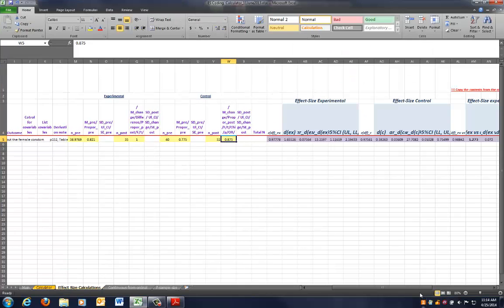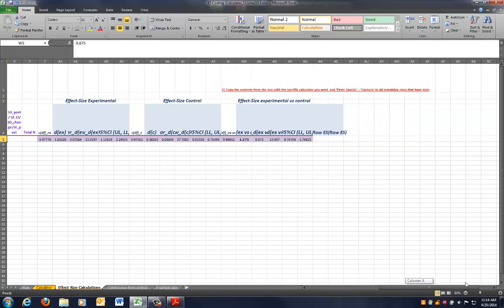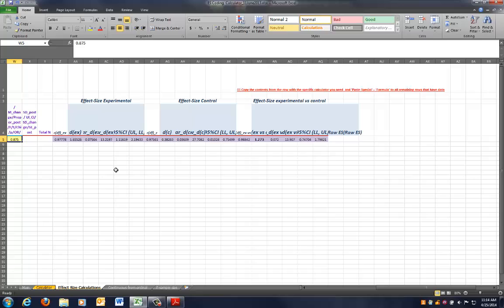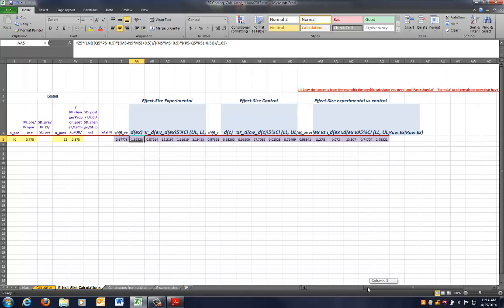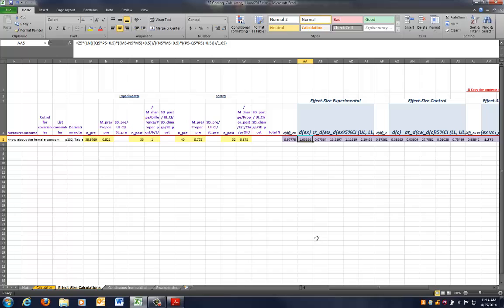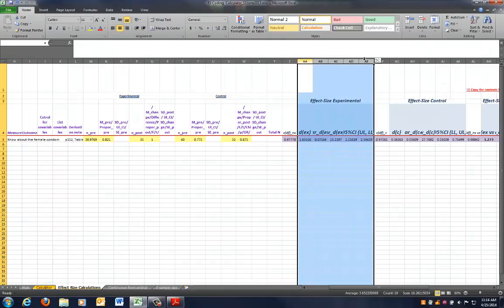So maximizing the screen a bit. You can look over here at the effect sizes. They're still a bit extreme using 0 or 1 or 0% or 100%. As you can see, the experimental group increased, and this is the effect size, which is a very large effect size for the experimental group.